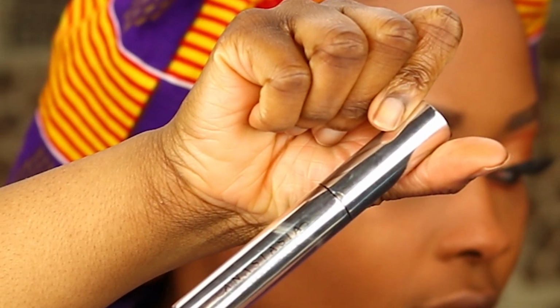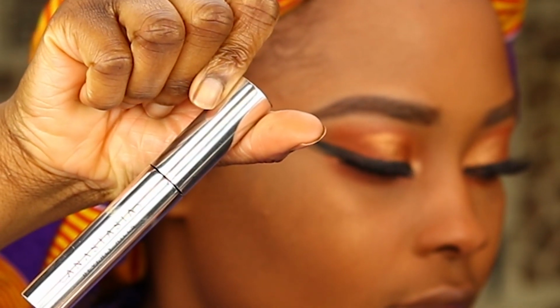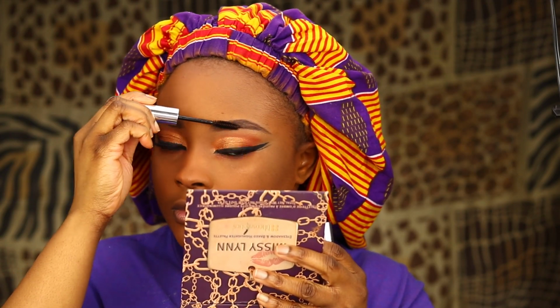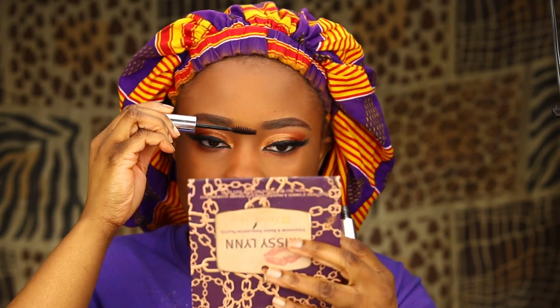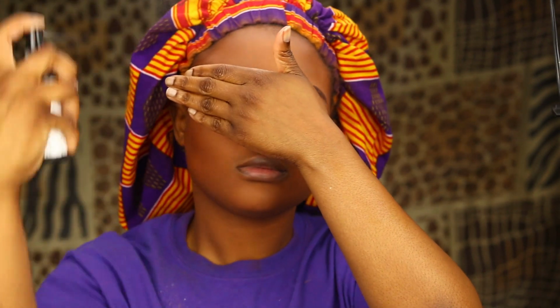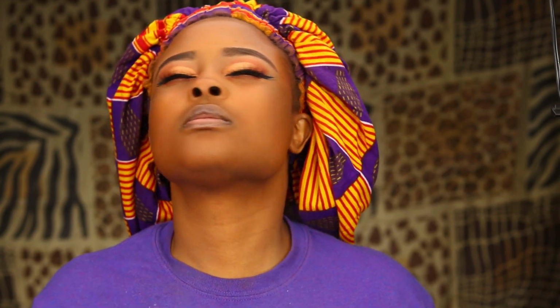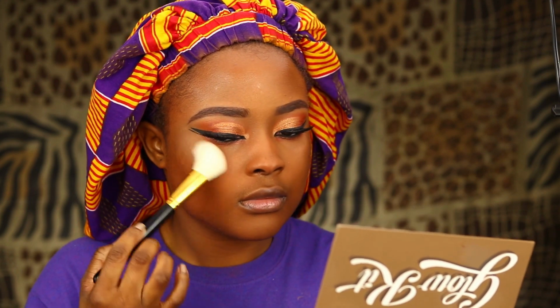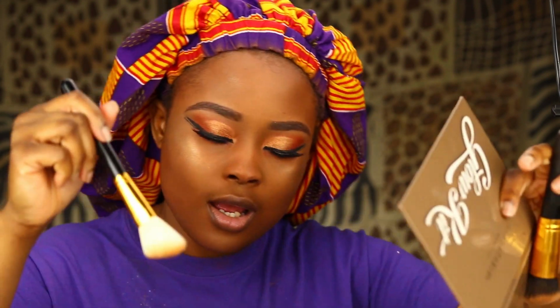I'm going to go in with my Anastasia brow gel just to bring my brows back to life or help them stay alive. And I'm going in with my NYX setting spray. The highlight, I'm using my glow kit from Anastasia. You guys see me use this product so much because I love it.